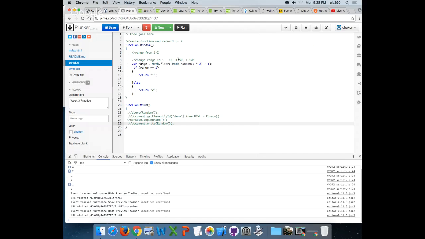Everybody doing okay? Figuring it out? And again, you can leave range as it is on line 9 there. You're changing the seed value, the beginning, ending, and we need to return the value to the function.